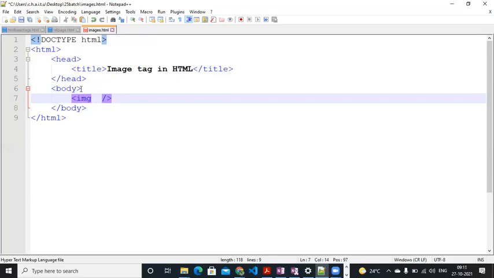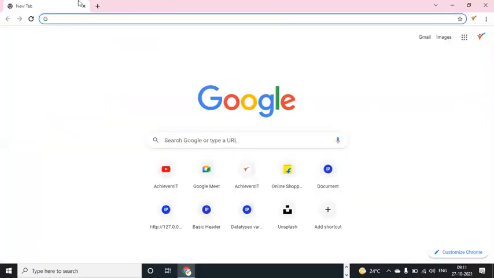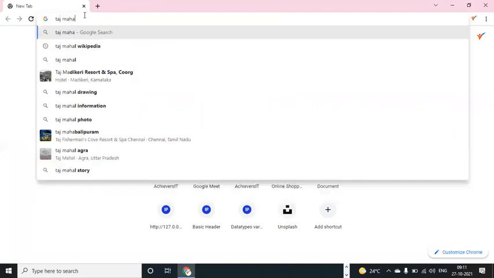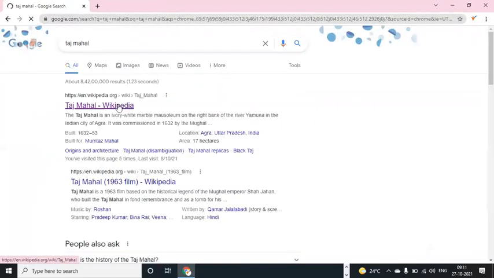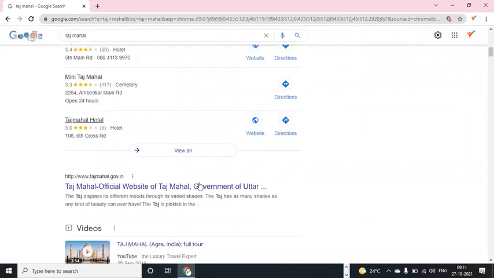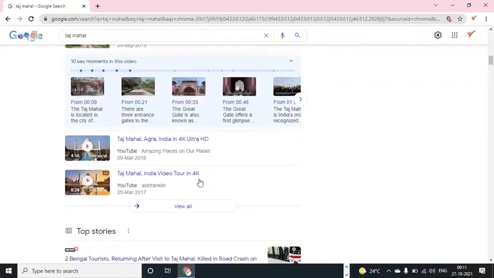As well as, once you are uploading your website, you have your website. Okay, for example, I'll try to search for something, anything, Taj Mahal. Okay, see in 1.23 seconds how many results you are getting. Okay, these many results you are getting in 1.23 seconds. That bots is that fast. And whatever you are going to search, it should be on the first page. Your website should be on the first page.